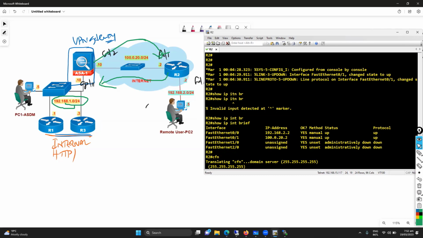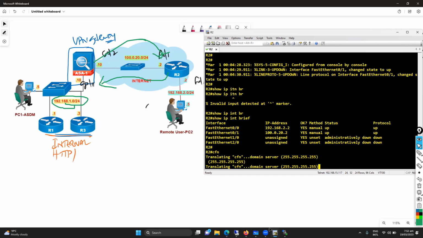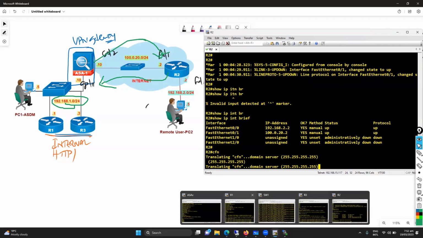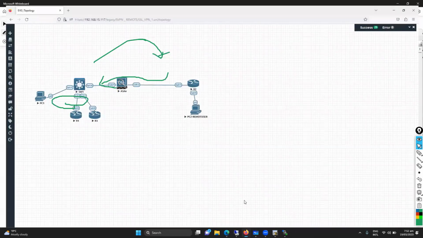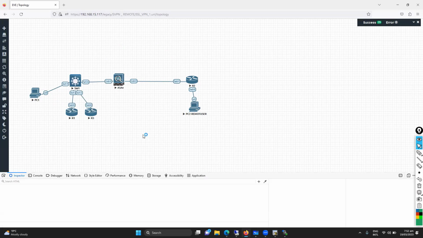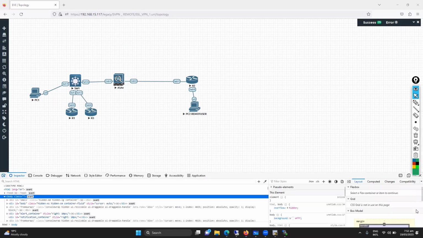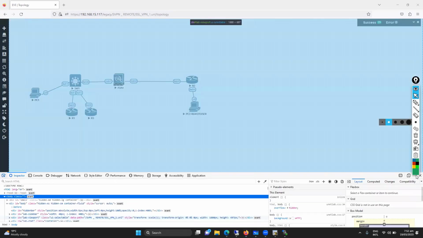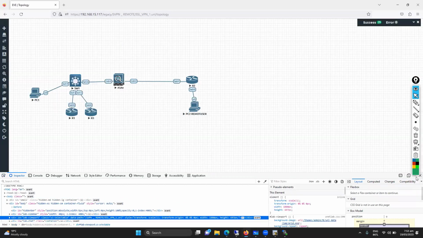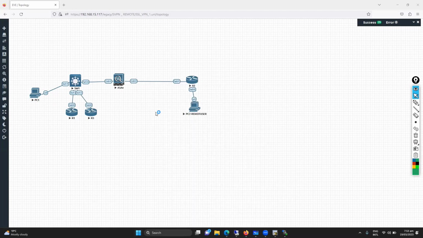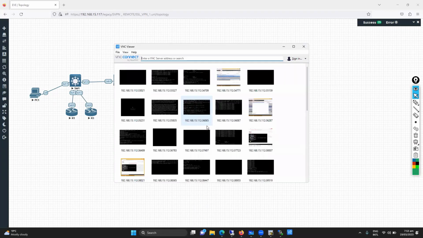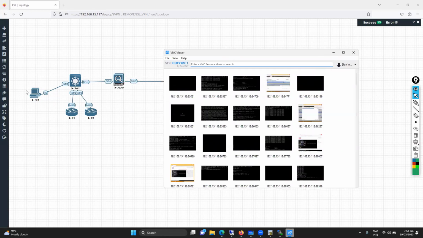So let's wait for this to come up. So meantime, I'll try to see the translation. Whenever you type any wrong command, it goes to that translating option. So meantime, what I'll do is I'll quickly go back and start the options here. I need to get into my GUI of the PCs. So I'll be using this VNC viewer to be able to log in.